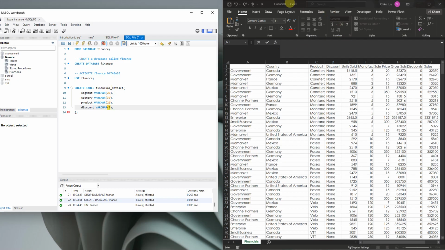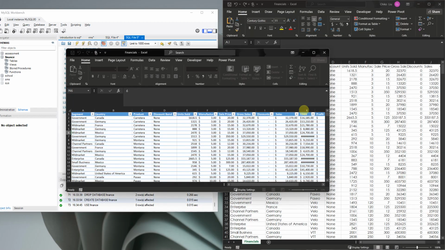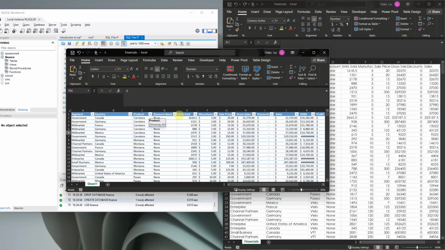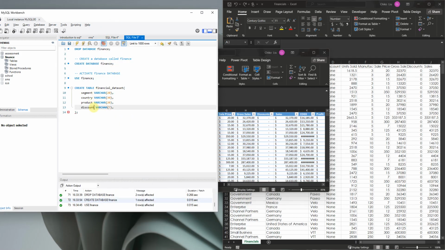So if I open the Excel file, I can come to discount band. So high, medium. The highest number of characters is medium, which is 6. Just put 7 in case. So it's to be discount underscore band.